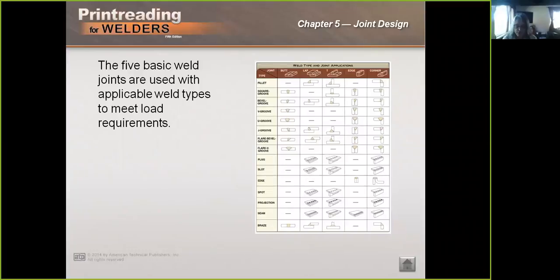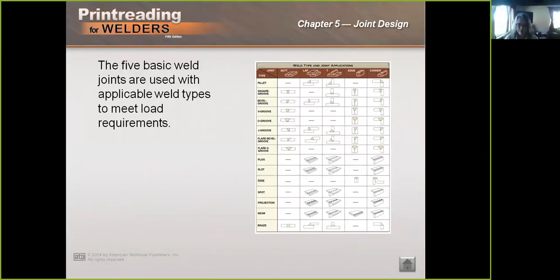Load requirements will dictate the strength of the required welds. What we should say there is that load requirements will dictate the required strength of the weld. And there are some things we can do to maximize weld strength. Notice first that not all welds use weld joints, so do be aware of that. But here are the things we can do to maximize weld strength.